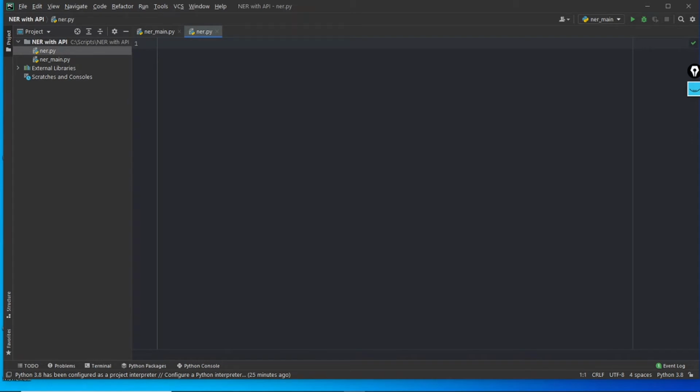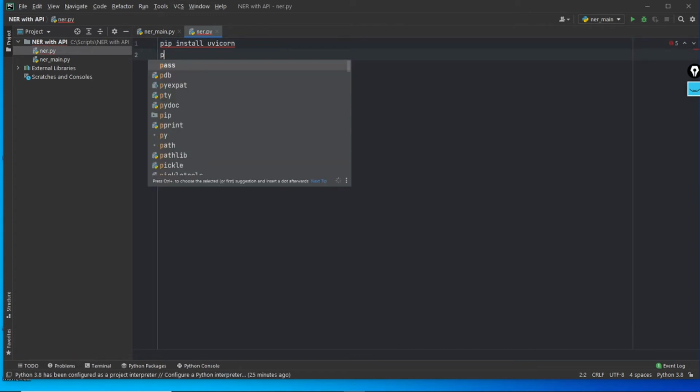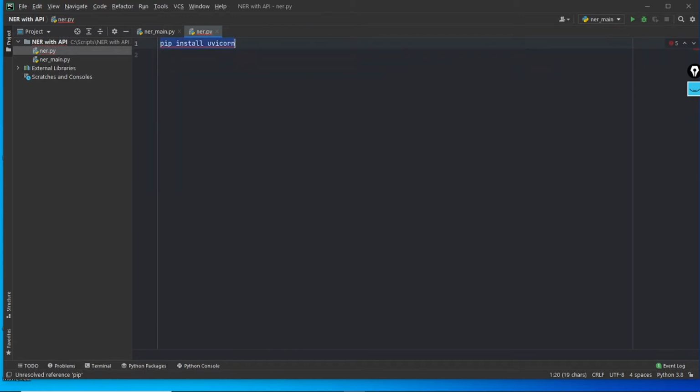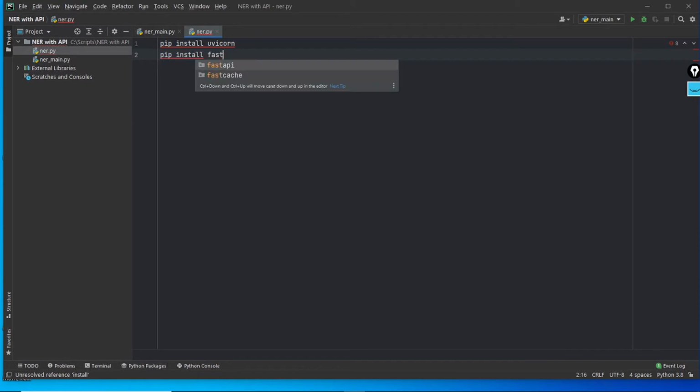Basically there have to be two libraries installed. I have already installed them, I'm just writing the commands here. One is uvicorn, this is the server which is used for APIs, and the second one is pip install fastapi. These are the two libraries we'll have to install.